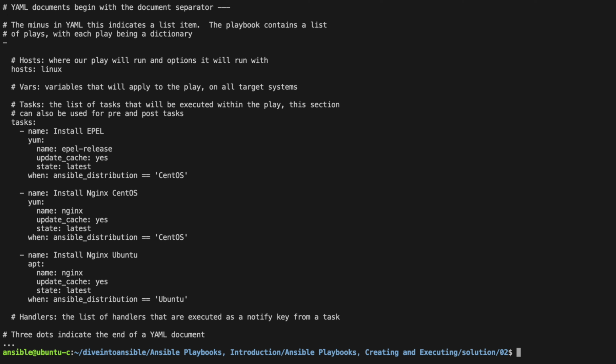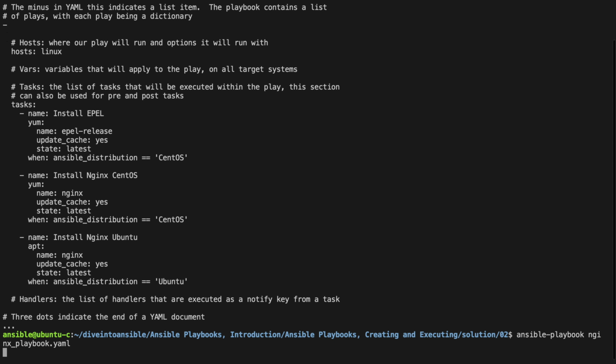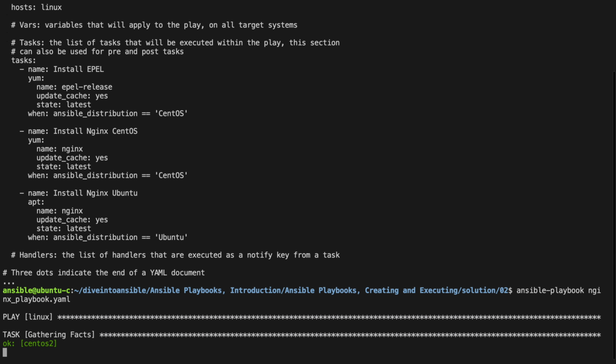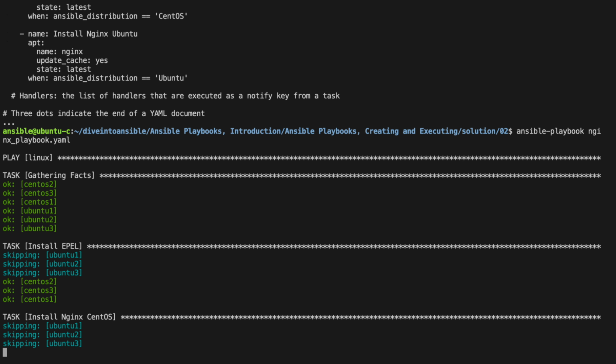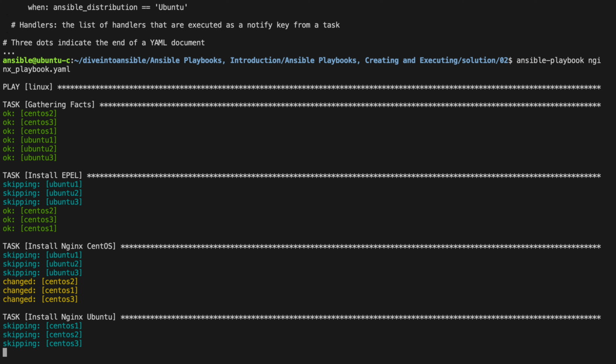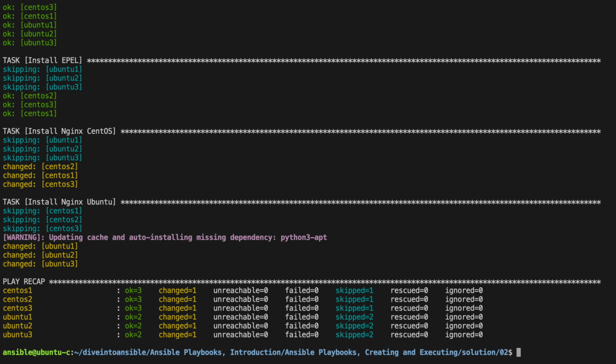If we run this, we can ignore that warning there. We've now got Nginx installed on CentOS and Ubuntu.